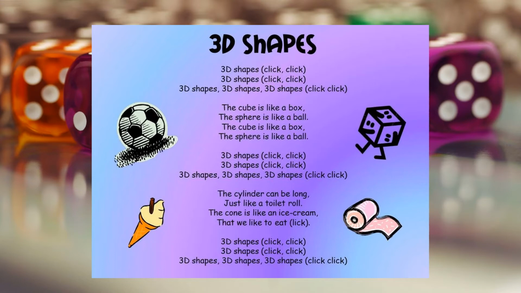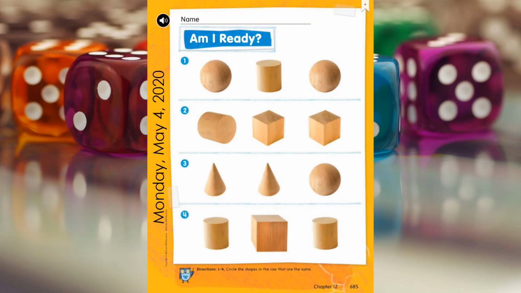I do like it. That's kind of a toe tapper for me, so I'll probably have that song stuck in my head all day long. All right, so we're going to be looking at page 685. All right, and it says, am I ready? Are you ready? Do you have your pencil out? What's the first thing you should do?